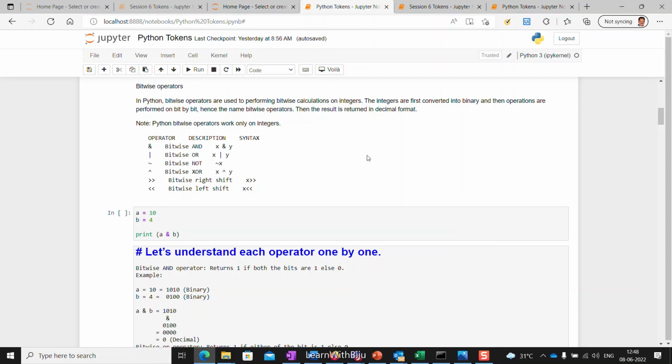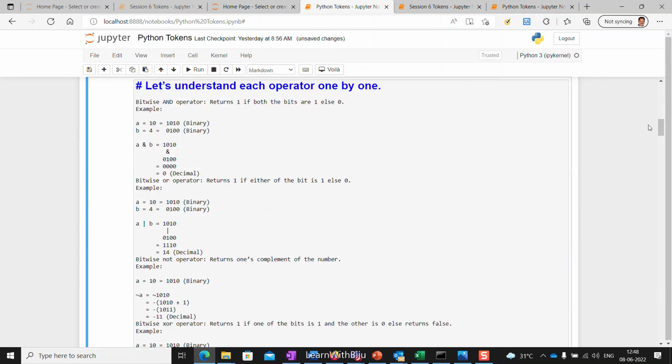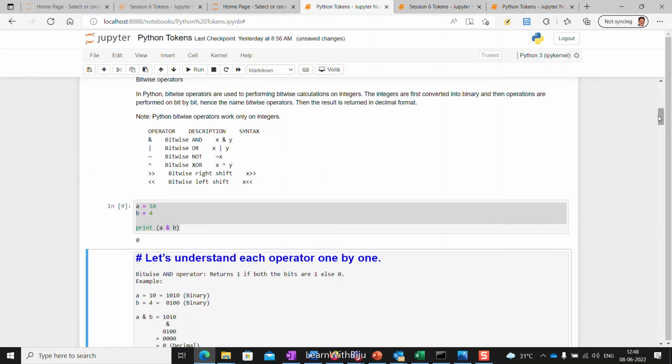Okay, let's get into a sample. A equal to 10, B equal to 4, and what is A and B? It is 0. Okay, so let's see how the calculation happened.